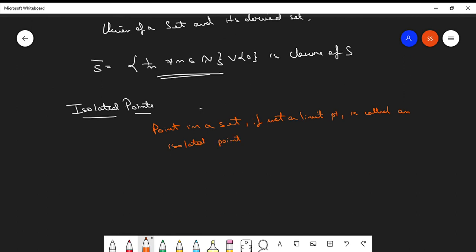So if you have a set or an interval, and you have a number in that particular set, and you find that the number is not a limit point, then that becomes an isolated point. For example, the set we just discussed, 1 over n, has its limit point as 0, right? So the rest of the numbers are not limit points, so they become isolated points. Is that part clear? What are isolated points?